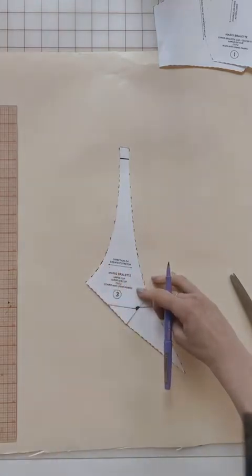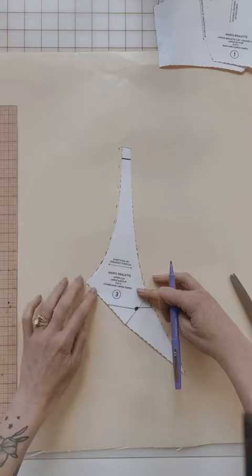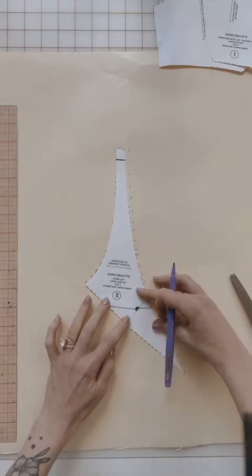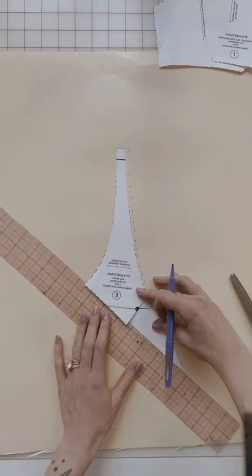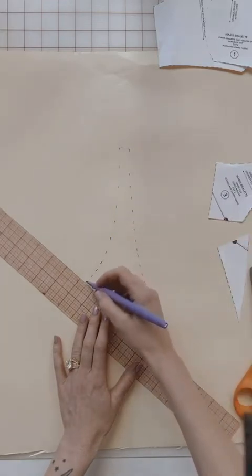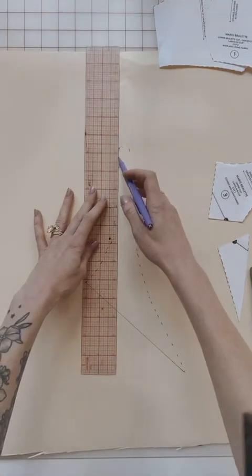And then truing it up along this line, you can see that there's like a little kind of point here when we pivoted the pattern. So we're just gonna make that straight again. And the best way to do this is just with a ruler. And again, this is called truing up. So I'm gonna take that away. And this will become your new pattern that's been shifted.